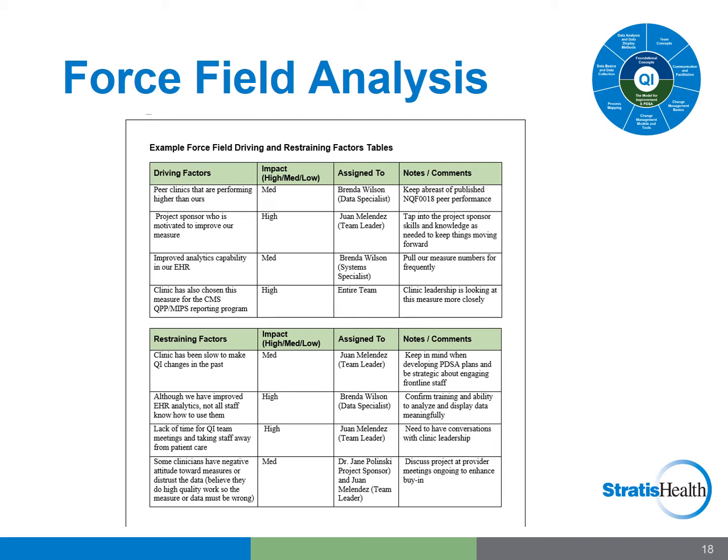Restraining factors. The clinic has been slow to make quality improvement changes in the past. While they now have improved EHR analytics, they're not sure how to use them. Lack of time for quality improvement team meetings and taking staff away from patient care. Some clinicians have negative attitudes toward measures, and they feel they do high-quality work. The numbers are just wrong.